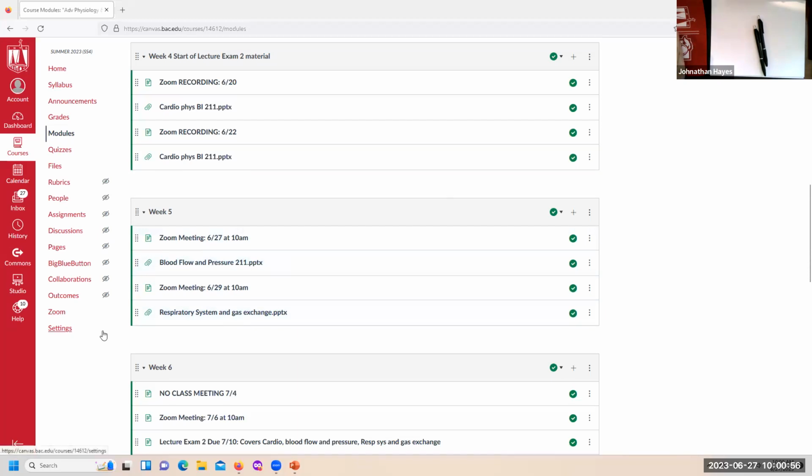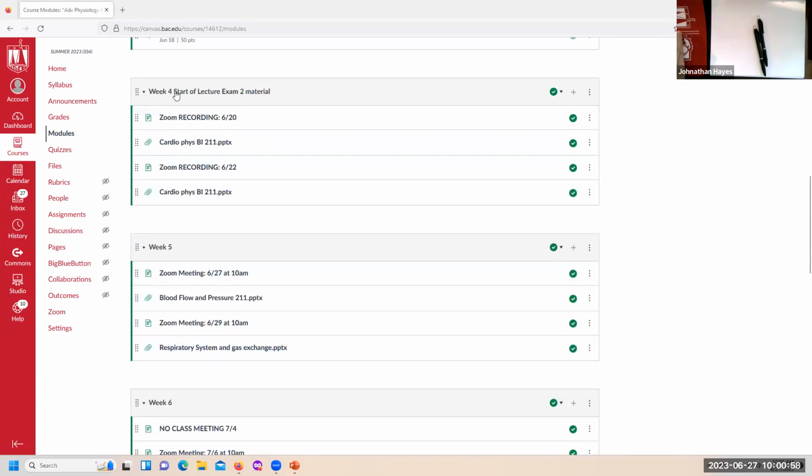So again, this is week 5. We just started lecture 2 material last week, where we went through most of the normal cardio phys, and then we did the patho phys separately, where we talked about normal blood flow through the heart, and then what we would expect if it's abnormal. Like if we can't even maintain separation of chambers, like with an interatrial septal defect, where blood comes into the right atrium and immediately skirts over to the left atrium, why would that cause an issue?